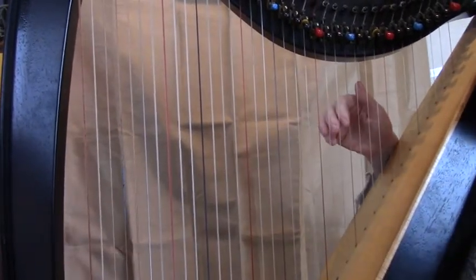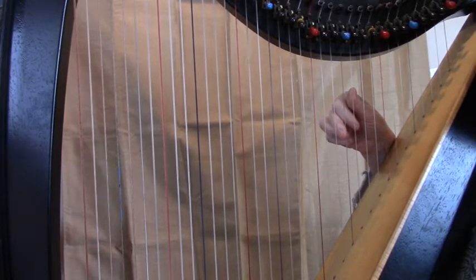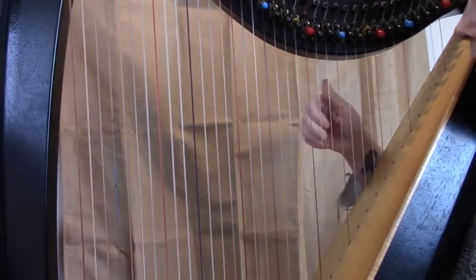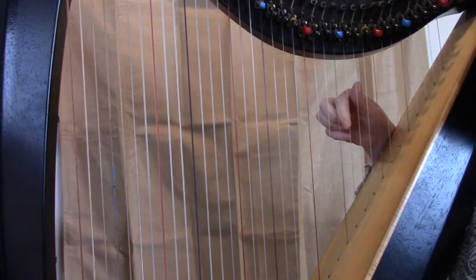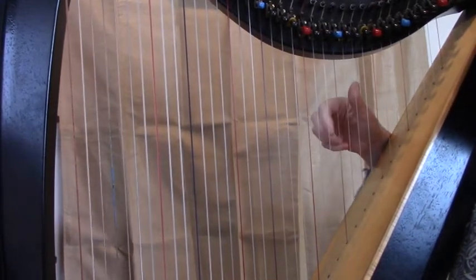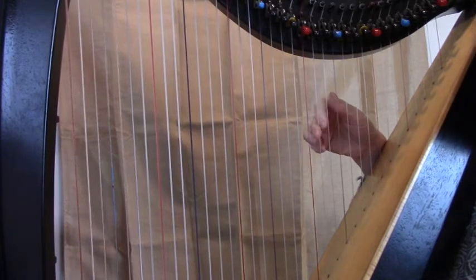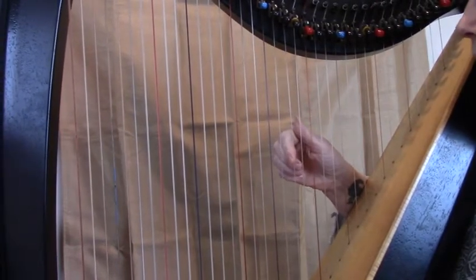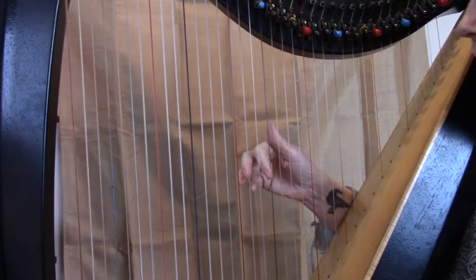So the whole of the B part. Again, we're going to start that second finger on F. G, F, G. Outline that D minor chord. Crossover, outline an F chord. Back up to the F, E, F. Outline that D minor chord. Third finger goes to F. A, F, A. G, E, G. F down to D. And now three in a row going up, three in a row going down. Cross over to the C and then A. And then G, F, G. There's a couple of ways you can finger that. And then F up to D.